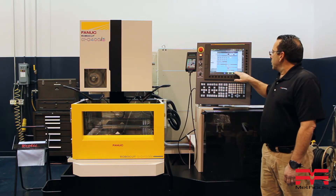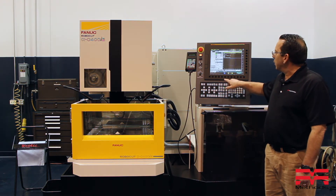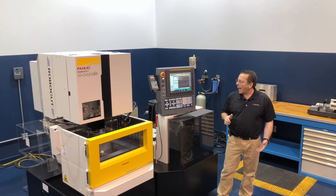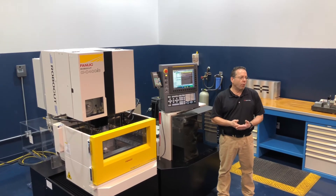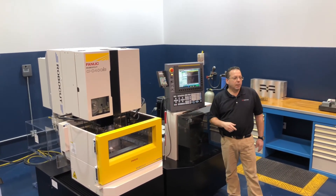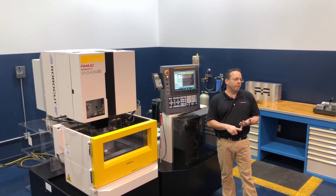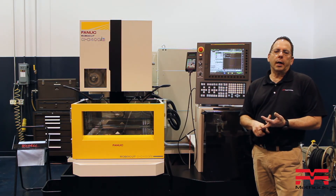At this point, I'm just going to close the screen and come over to the monitor page. Pretty much all I need to do is make sure that the machine is in memory mode. And that's really about it, because at this point the timer is going to basically hit cycle start for us. As you guys already know, when you hit cycle start, the tank is going to fill automatically, then the four conditions are going to turn on and the machine will start cutting.